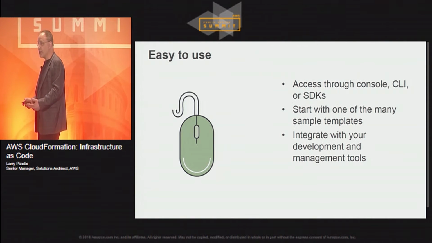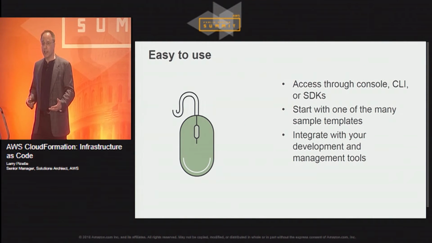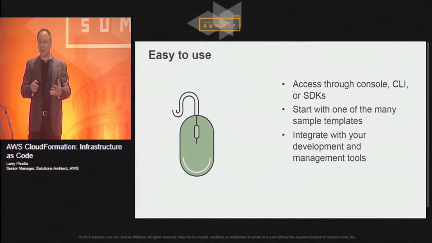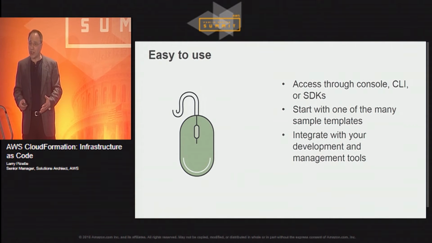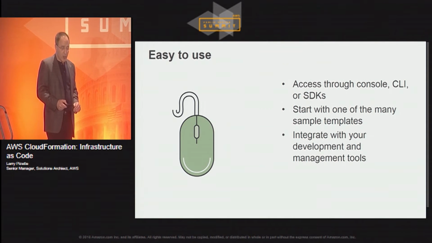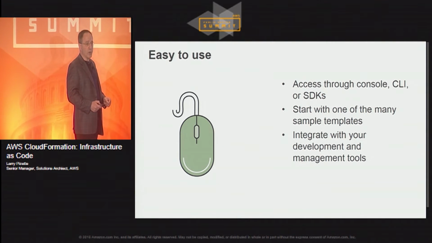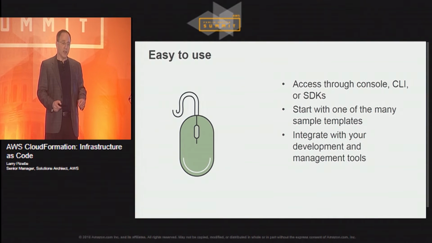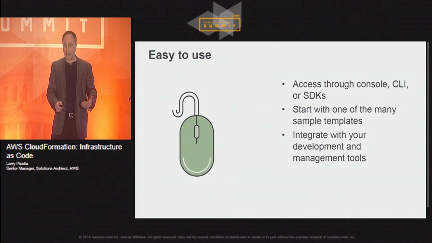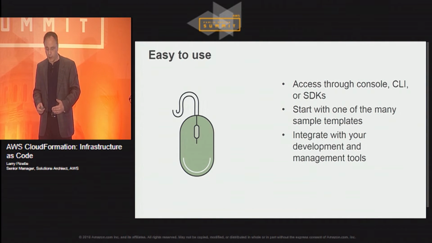Now, it's in JSON, for those of you who are familiar with JSON. Now, JSON's got its own style and such. It takes a little bit to get used to JSON. I'll say that right up front. But it's pretty straightforward because a lot of the complexity CloudFormation takes care of for you. You don't have to worry about things like retries. It keeps track of all that for you.